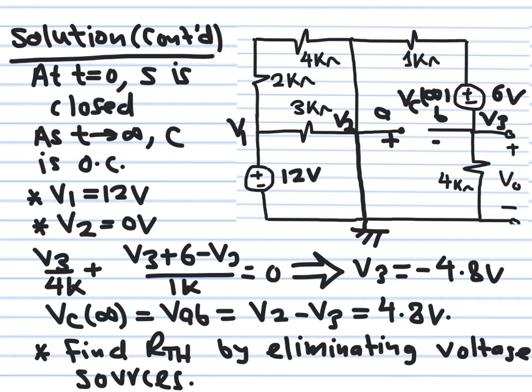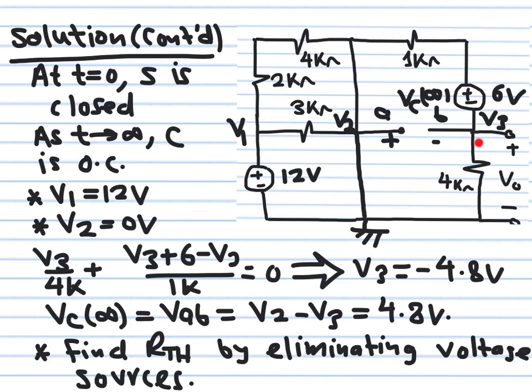So again, I'm going to be using nodal analysis. This circuit is actually similar to the previous one, and I will show you why. Still, I have V1 equal to 12 volts. V2 here has been shorted to ground, so V2 here is equal to 0 volts. So I have already two of the three unknowns. The third unknown is V3, so I'm going to write KCL here. So the sum of all currents flowing out from this node is equal to 0.